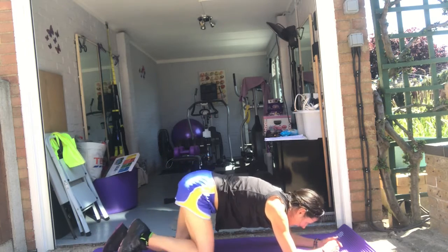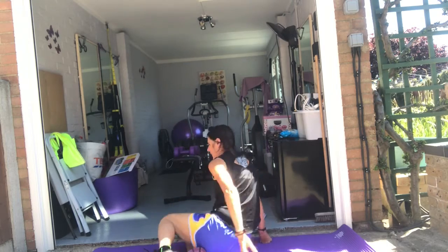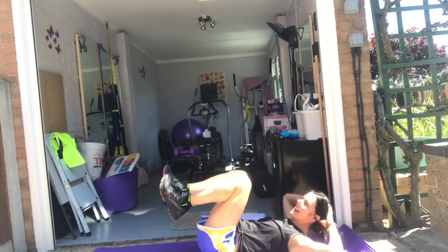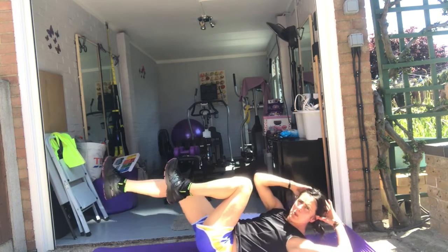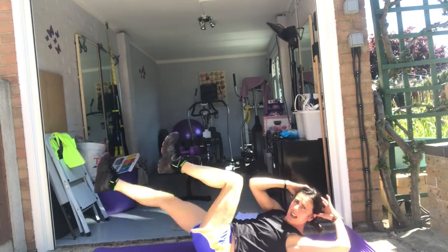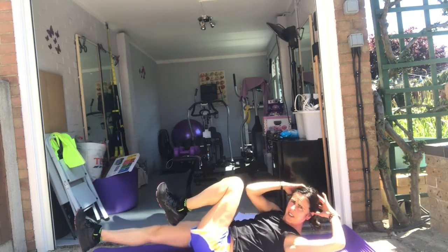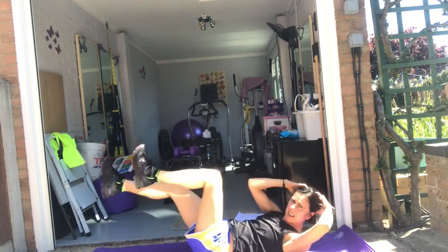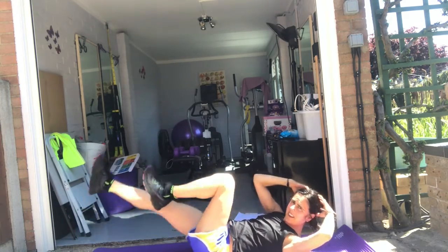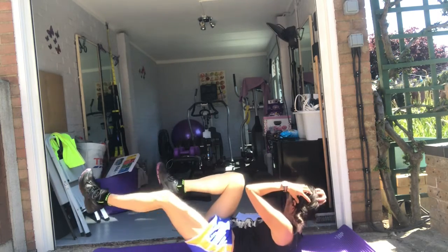Okay, taking it down. Our next one is a bicycle twist. So we're going to come down into bicycle. And bring yourself around onto the mat, and bring your head, neck and shoulders away from the mat, and then bring your opposite elbow to your opposite knee. So we go down and across. Lengthen out the leg and across. And again. 4, cross through, 3, that's it, lovely. Opposite elbow to knee, and again, don't let the tummy fold.